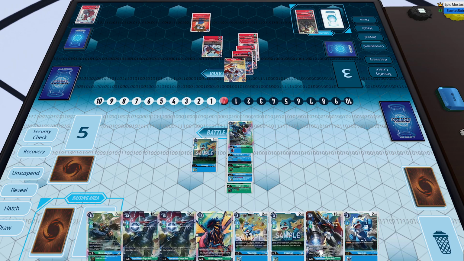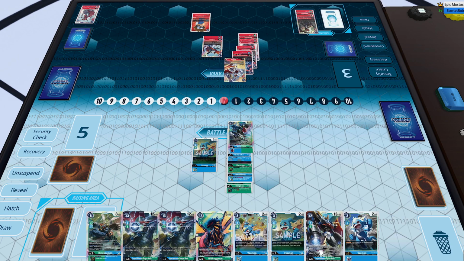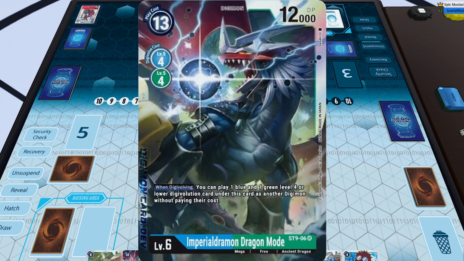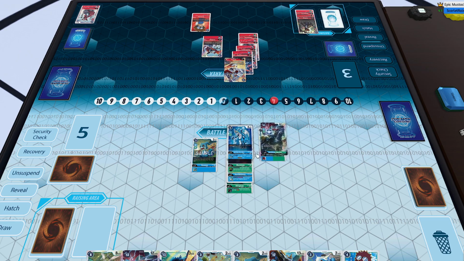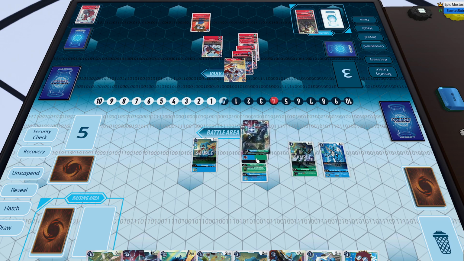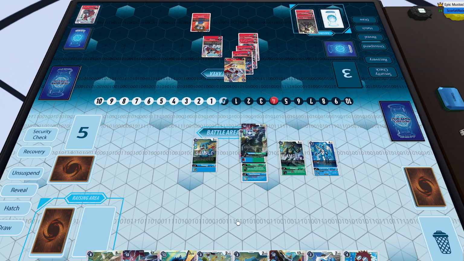But there we are. Also got the Imperialdramon fighting mode. He's a really, really powerful Digimon as well. Hopefully, I can go into him. But I'm just going to start by going into Dragon mode when Digivolving. You can play a blue and green level 4 or lower from your stack. So I'm just going to bring back my Imperialdramon fodder, my XVmon and my Stingmon here, which is super awesome. So even if he does out my Imperialdramon, I'll be able to just go into a level 5 next turn.